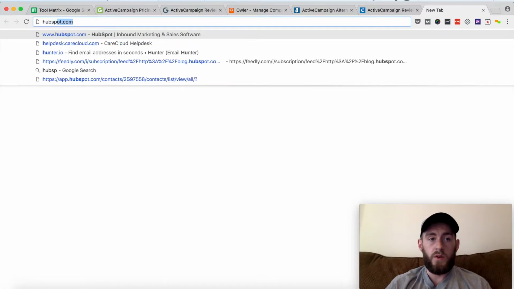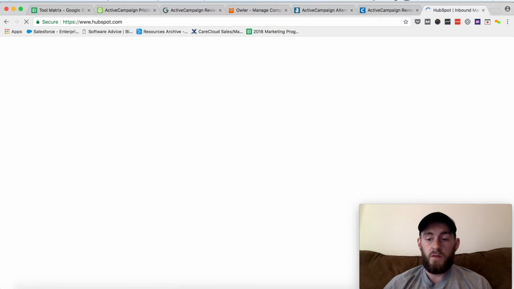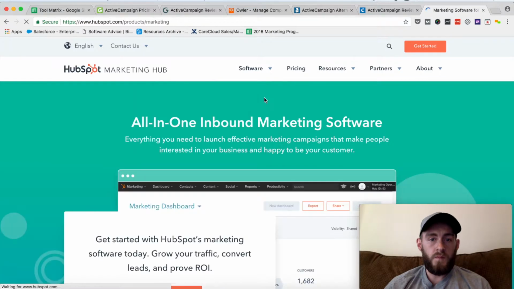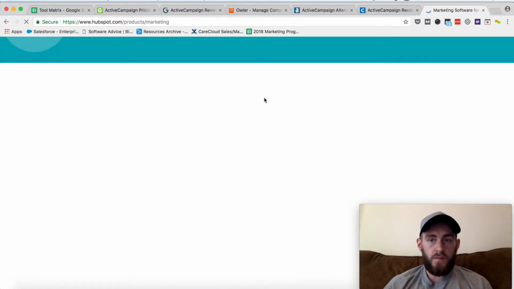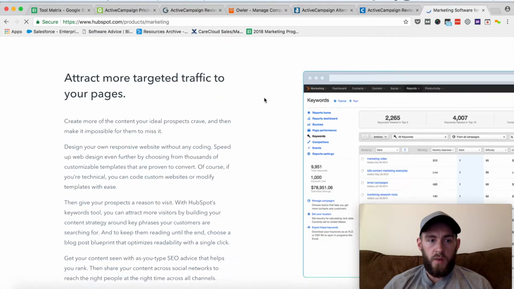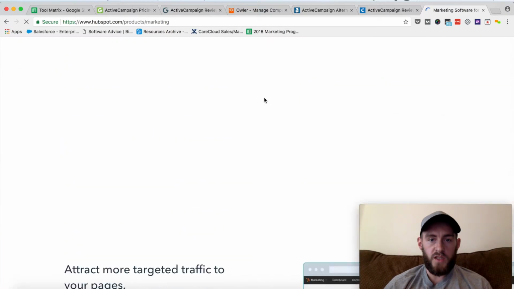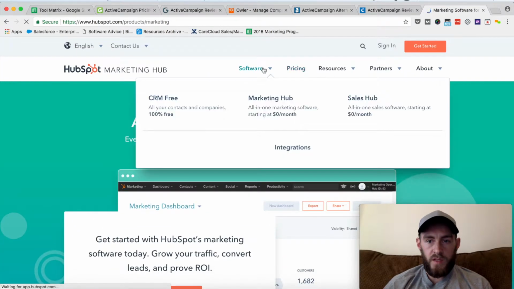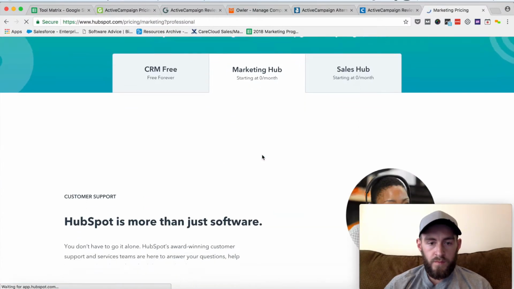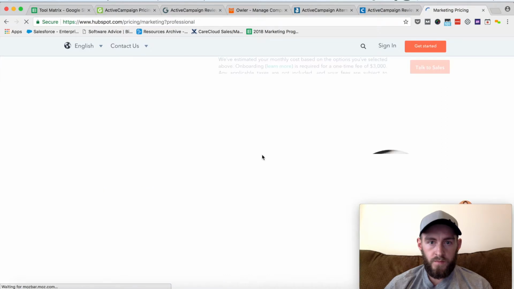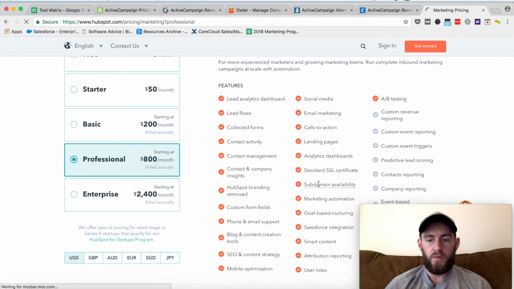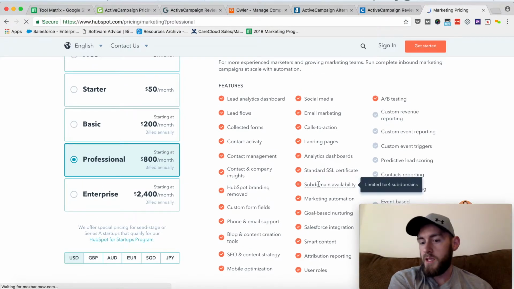So to give an example, if I were to go to, say, HubSpot.com, which is a very, very good vendor in the marketing automation space, I could go to Marketing Hub. And when this loads, I'll be able to start getting some of the feature sets they have from here. Let's see if I can get probably on their pricing page. Here we go. So on their Marketing Hub page, boom, these are all the features that it provides. This is like copy and paste this into your matrix.